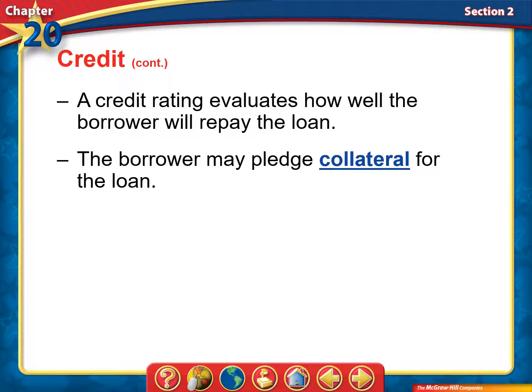If not, hopefully your parents will co-sign for you someday. If not, your other option is collateral. Now, the lender may or may not accept collateral, but collateral is property or valuable items serving as security for a loan. So I've done this before. I don't know if you ever have. Like, you bought an item in a store and you forgot your wallet. I've been there. I'm like at the register, like, oh, this is embarrassing. Let me go grab my wallet.